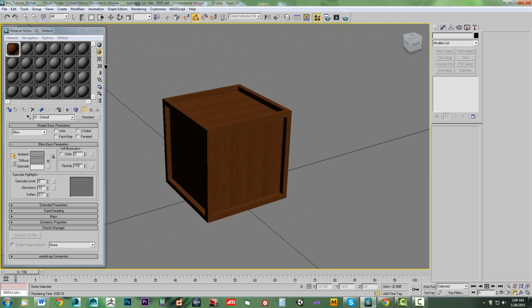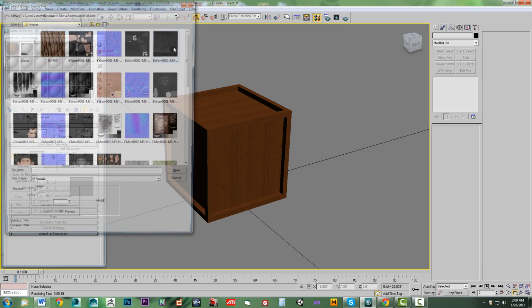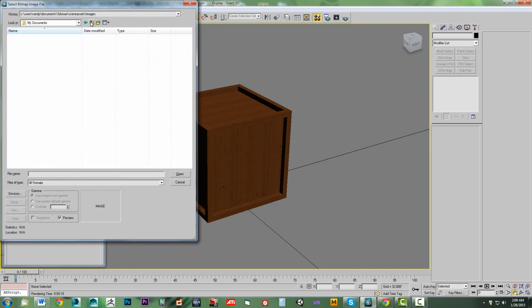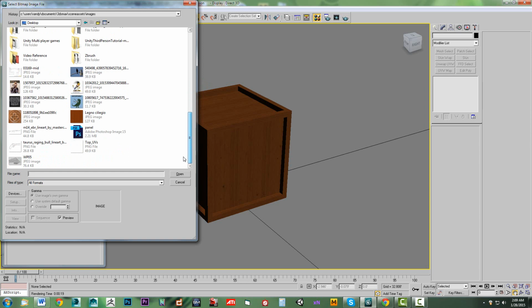All right, the first thing we're going to do is grab a new material. And then in the diffuse, our little diffuse box there, click on that, hit bitmap, and go to wherever your textures can be found, whatever texture you want to use.